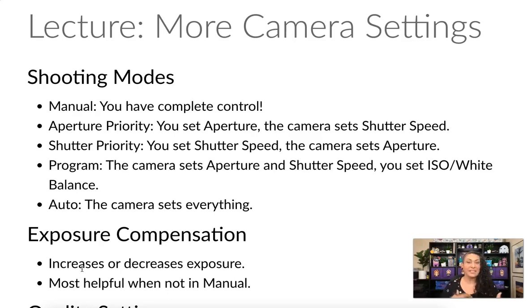And in this lecture, and really for the rest of the class, when I'm talking about cameras, I'm referring to cameras that have some type of manual controls like DSLRs, mirrorless cameras, some point and shoots, and well, we're starting to get some of these options in some phones now too. So, but yeah, I'm referring to cameras that would have these options like those. All right, so first off, let's talk about shooting modes.